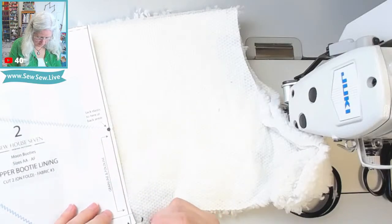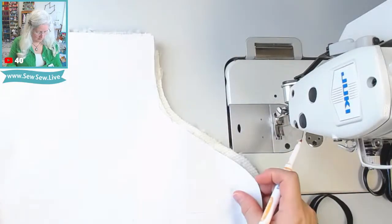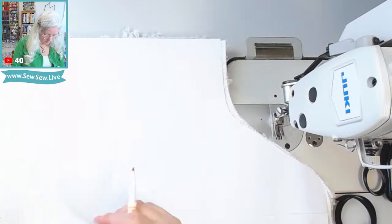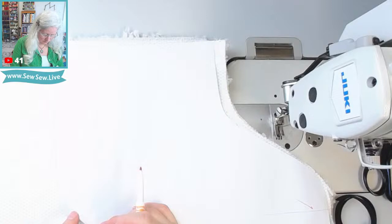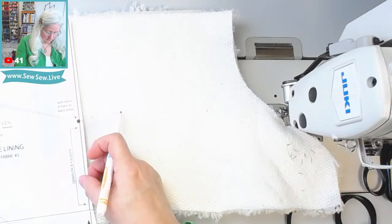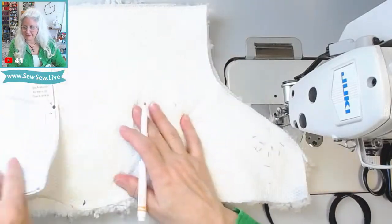Okay, this is the center. Here's a notch here. And let's see if we're about the same on this side. Not really. Not really at all. Oh my goodness. Let's get this more relaxed. Why is that so different? Look at that. Wait, what the heck? Is this not marked? Okay, that's a little better. What the heck? Okay, here is the center. Here is the dot. The dot looks in the right spot.